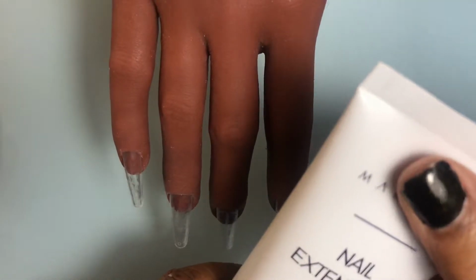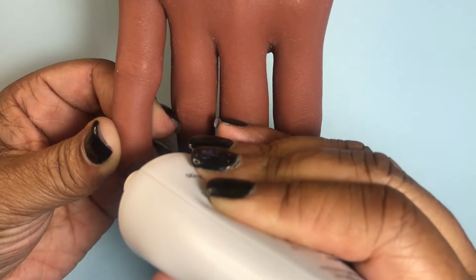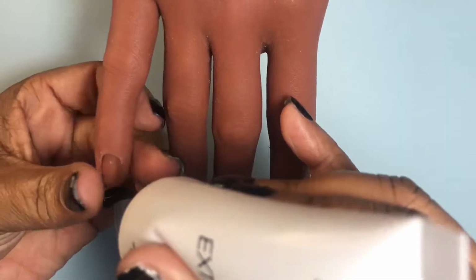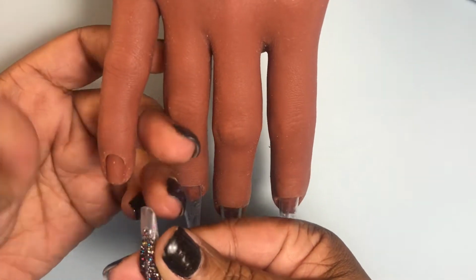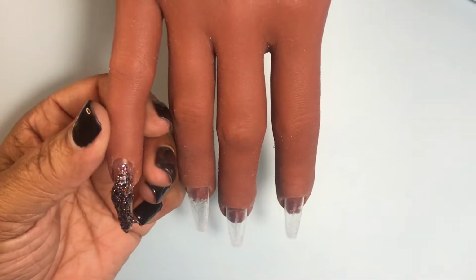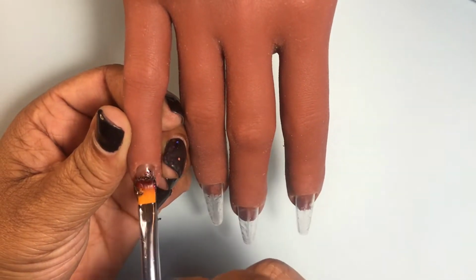I'm now ready. So I'm going to start off with this Cosmo Black. I've already added and cured the base coat. That's pretty. Uh-oh. Pulled my nail completely out of the nail bed. So these nail tips are just something I got off of Amazon, and they slide right into the practice nail bed. And I'm just going to use a little alcohol as my slip solution. That black is very pretty.